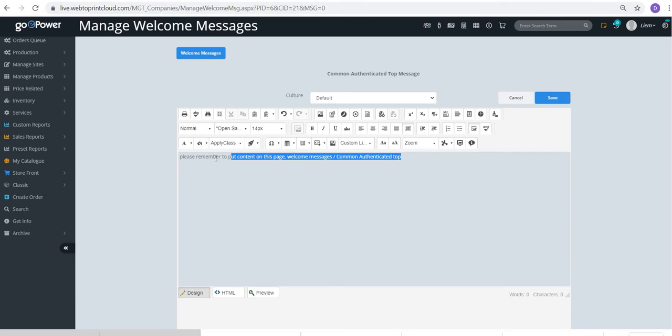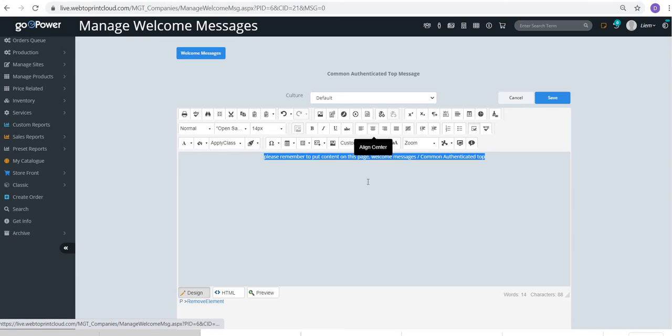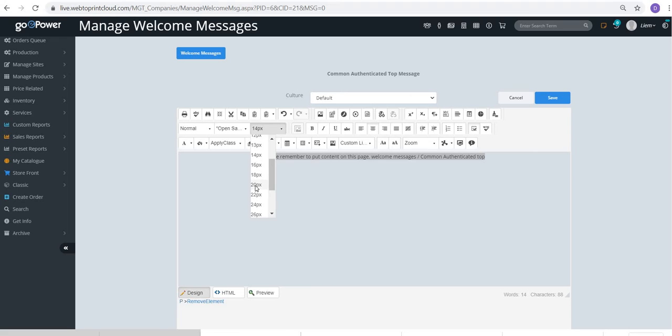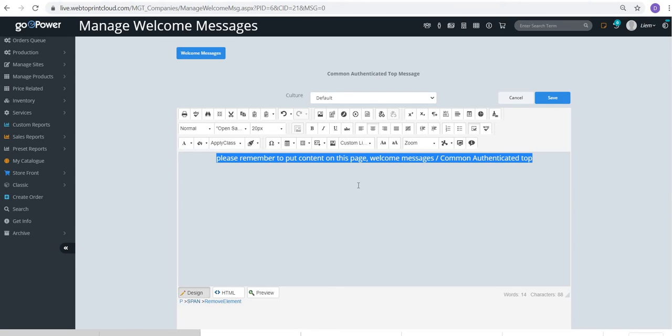Okay, so now you remember this is a very simple editor to use. If you can use Microsoft Word, you can use this editor. And you remember a few minutes ago I told you we were looking at the messages page, and I said it takes HTML, and I'm not an HTML person. But I do like to spruce up my welcome messages and such a little bit. So if you're like me, you don't know HTML, but you like things to be a little bit level up, you can come to one of these editors.